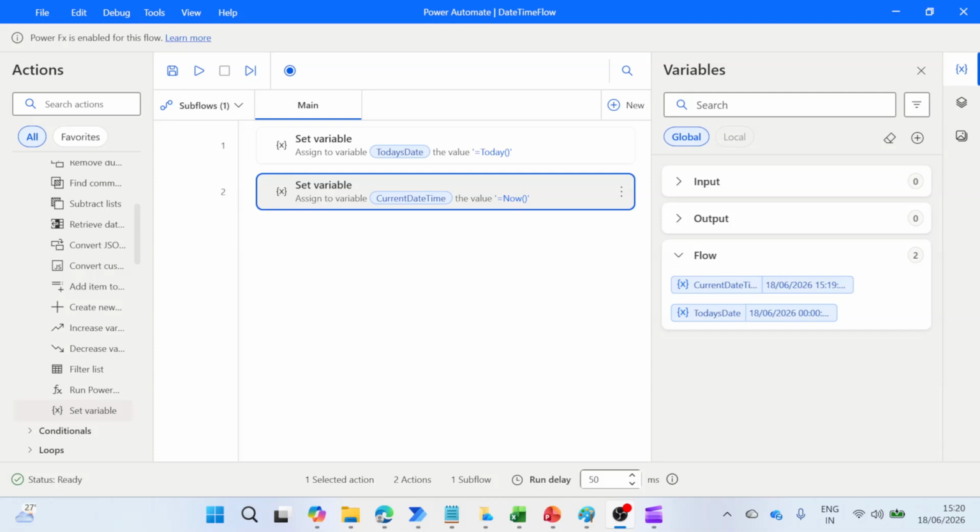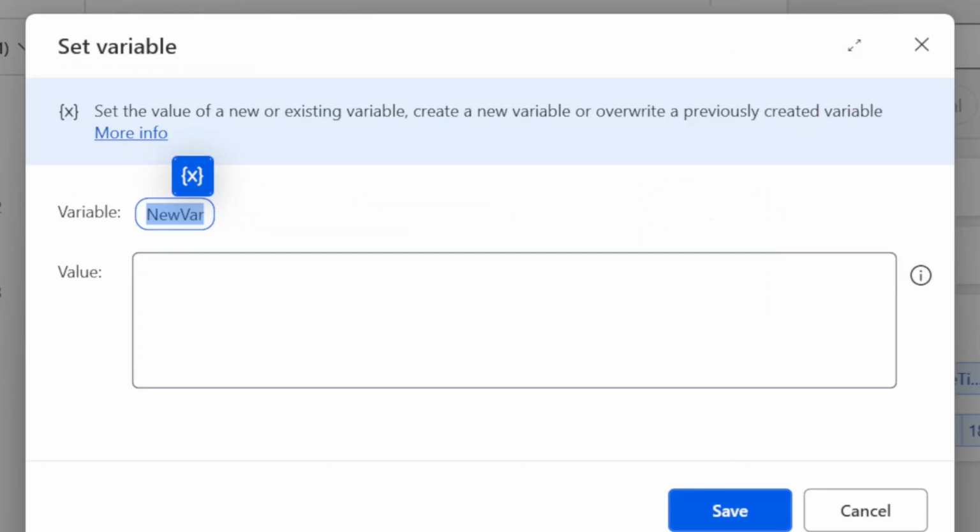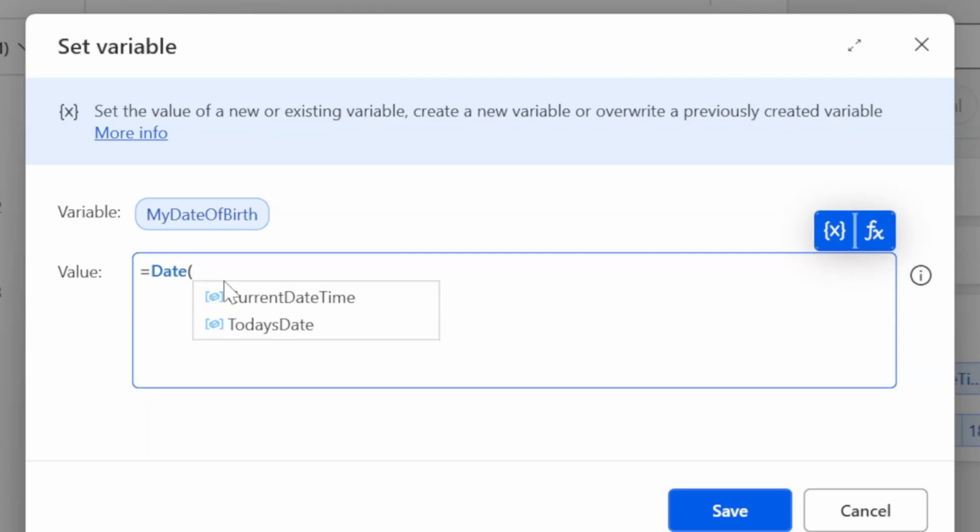What if I want to initialize a date variable with a future date or a past date? For example, I want to initialize my date of birth. How can I do it? I will use the set variable and call it my date of birth. Then I will use a function called date of. It accepts three parameters.